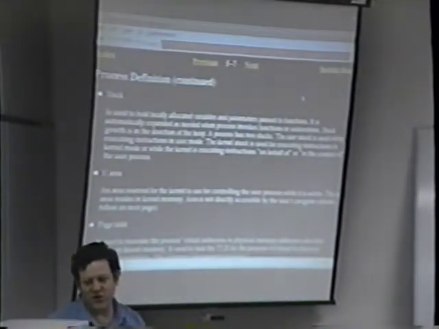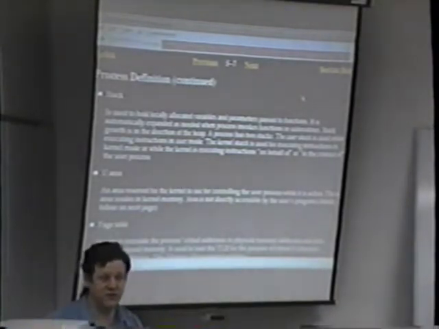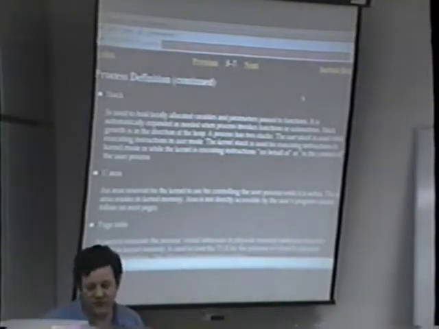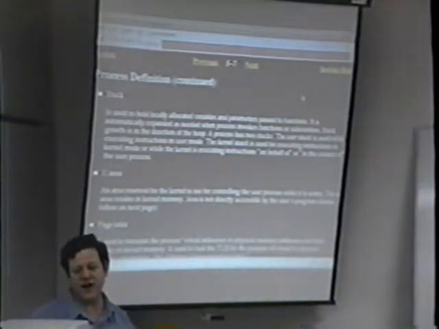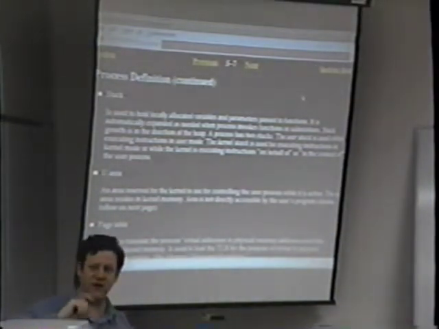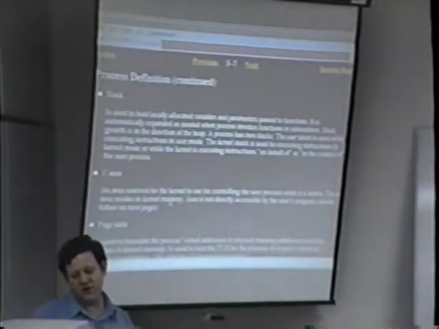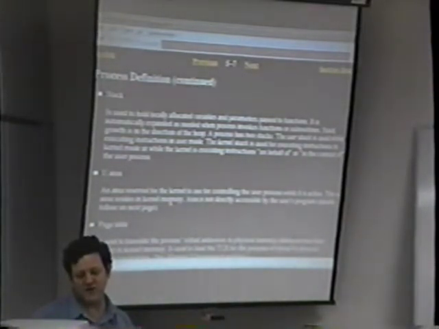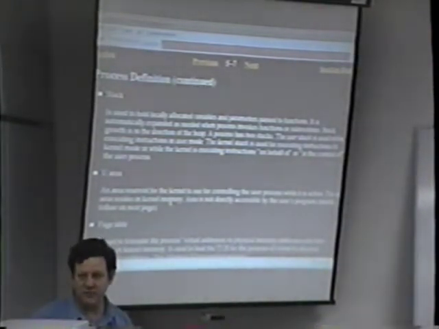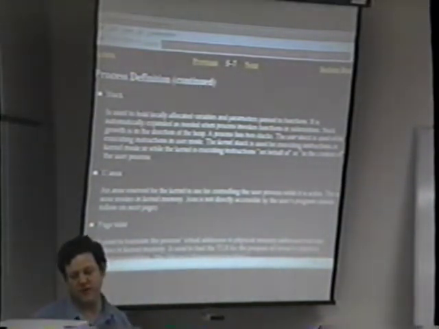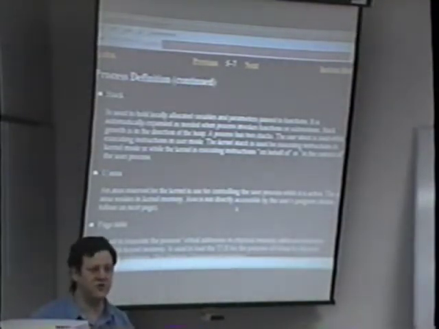And then the stack is used to hold locally allocated variables and parameters that are passed into your functions. So when I make a subroutine call, parameters are passed through that stack, also referred to as a frame on the stack. Each subroutine basically has a frame on the stack for that subroutine call. And the U area is used by the kernel for controlling the user process, keeps priorities, things that don't fit in the process table. Basically all the attributes about the process that don't belong in the proc table. And it's not addressable by the user. You can't get to it directly, but you can get to it through /proc.